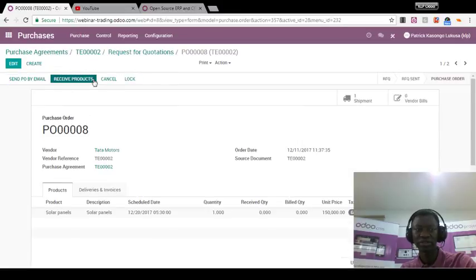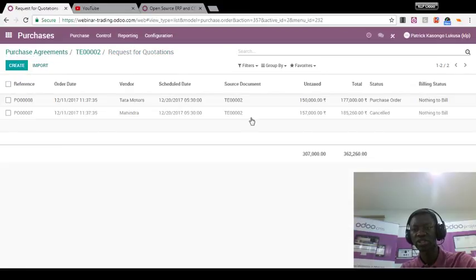Click here. We will be able to receive the product as we have done and receive the bill and finish the delivery to our customer. If I go back to all the requests for quotation, I will notice one thing, and it is that the request for quotation received from Mahindra will be automatically cancelled.